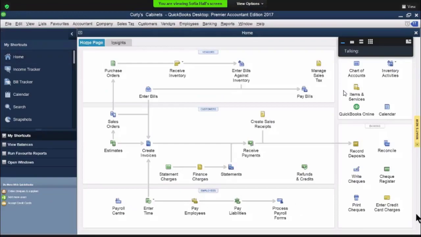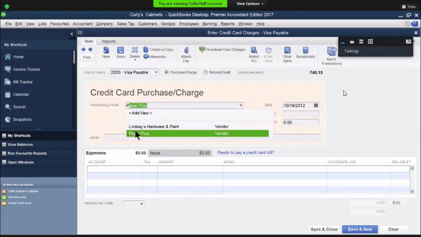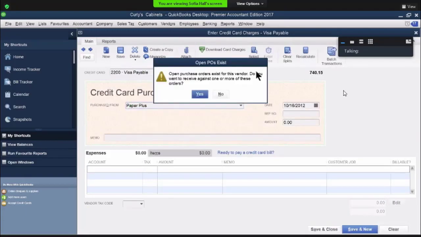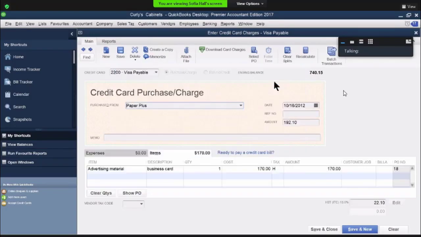That one you are going to do enter credit card purchase and select, then say yes because you are going to accept the purchase order. Select, say okay. Now, how much is it?